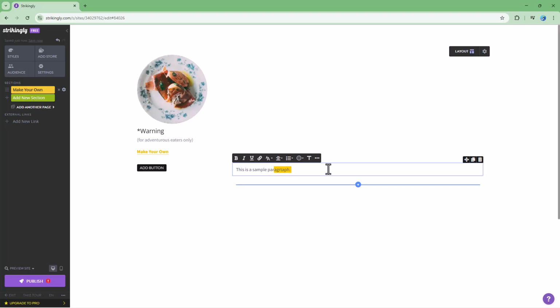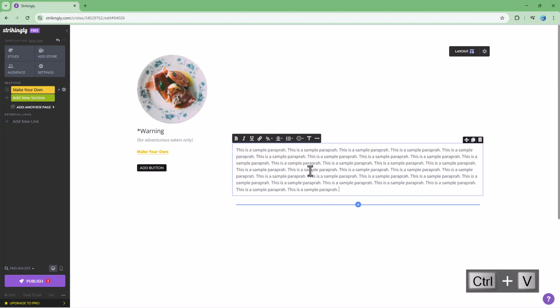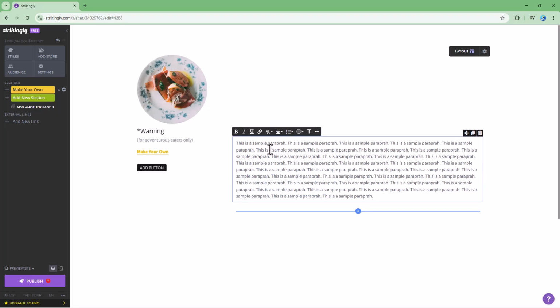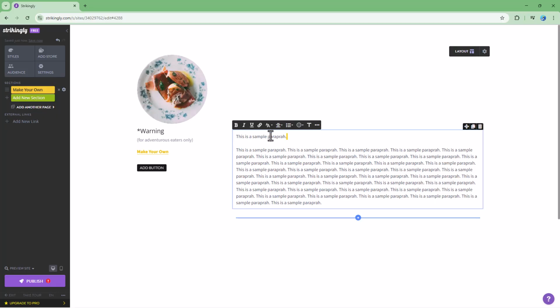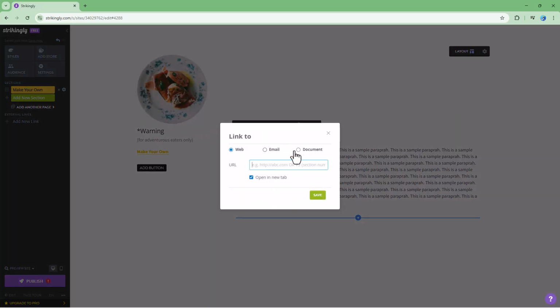So I'm just going to go over here, paragraph right here, just like this. And let's just copy and paste these out right here. So you can see that this is what you have. You can even press enter and change around how that looks. You can bold it, italicize it, underline it, and do the basic formatting. And of course, you can add in a hyperlink to the text as well, to a particular document or a web page as you want.